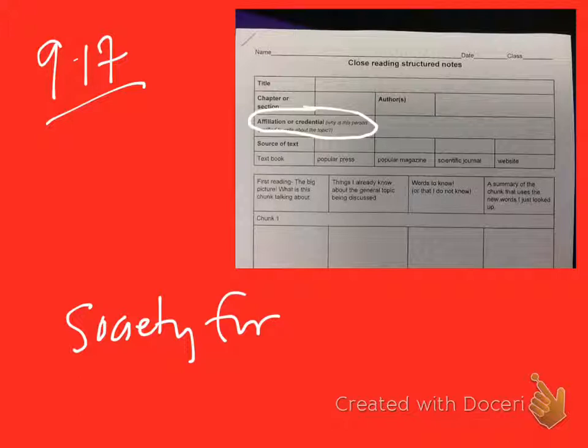That top section is really about analyzing your sources. It's really about thinking about if this is a reasonable source of information. Because I'm going to tell you, you guys have it a lot harder than I did when I was in school. You have it a lot harder than most of your parents did.